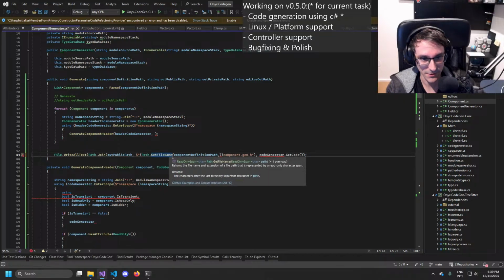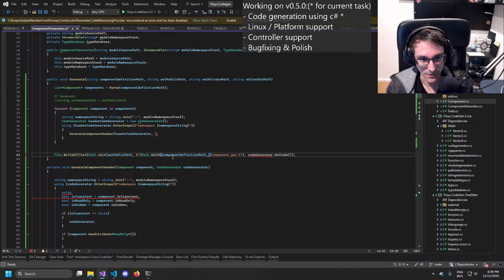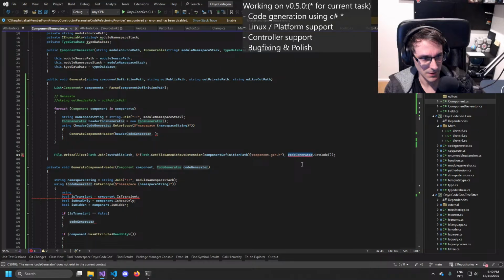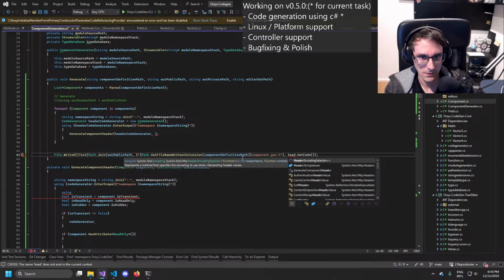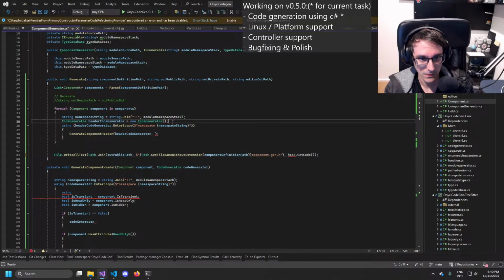Hey, yo, I don't want the get stem maybe. Oh, get file name without extension. Okay. And then this, okay, and this would be header code gen.